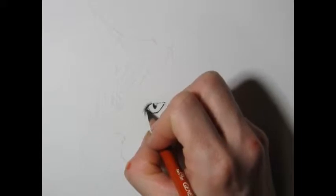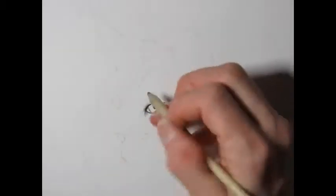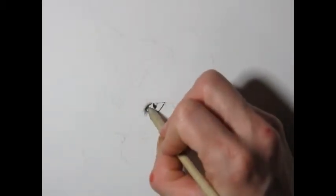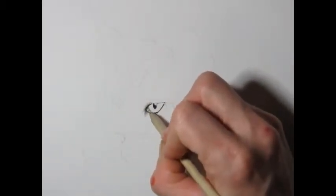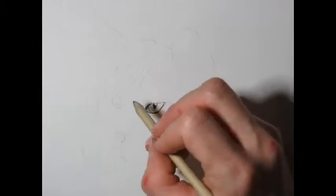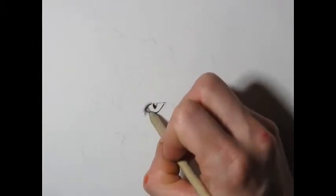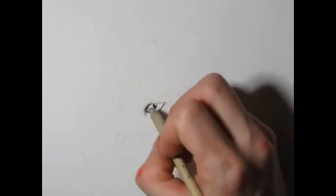And once again, how you push this from being a flat plane to a three-dimensional plane, and we're going to push this eyeball back into the head. Just going to bring some shadow into this. In this case, we're compensating for the hue and the tone of the pink of the eye.